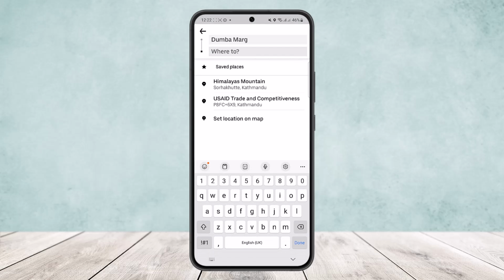Now what you want to do is tap on the edit option that you'll find with the destination arrow there. On the destination arrow, you'll find the little edit option. You want to simply tap on it, and there you want to change your destination. So it's quite simple and easy to change destination in Uber, thanks to Uber for allowing this option to us.